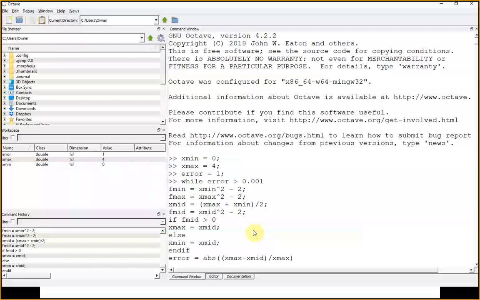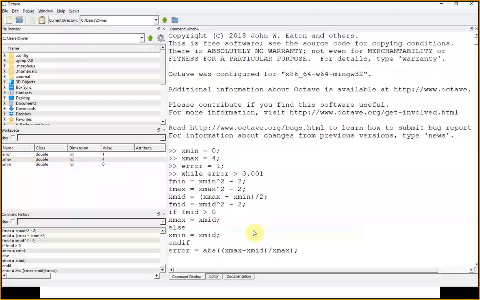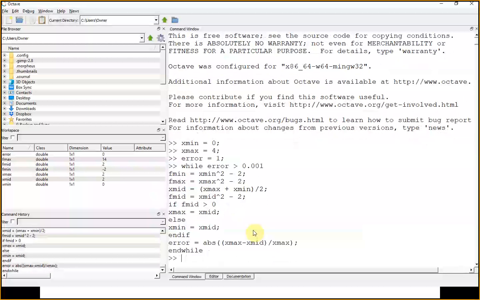So we calculate the error, and then I now can say end while. Everybody agree that this will work? Should work? Yes, it should. So I do the end while. That's it.